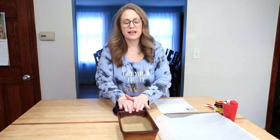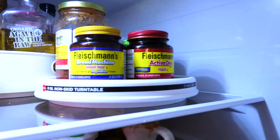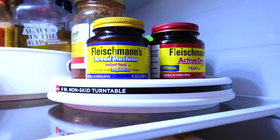Let's get baking. Today, I'm going to make a basic homemade bread, and this recipe actually calls for 2 loaf pans. I'm using a stone pan. You just need to use what you have. You do not need to have a stone pan. What I'm going to do today is make 1 loaf of bread, and I'm also going to make breadsticks.